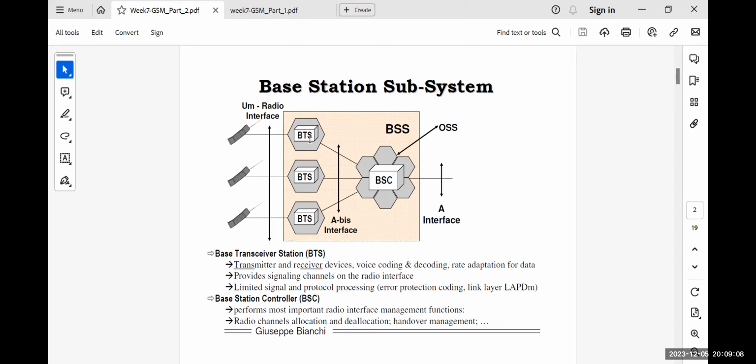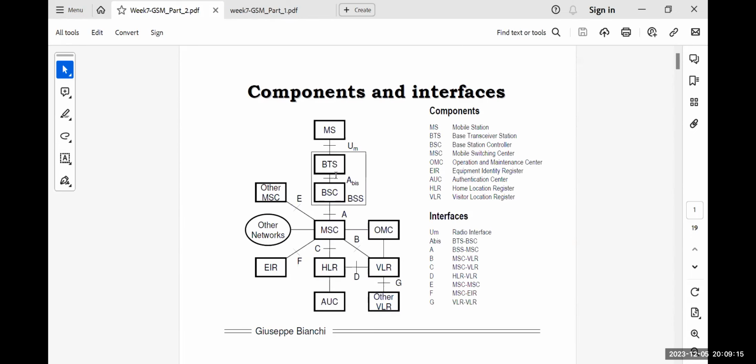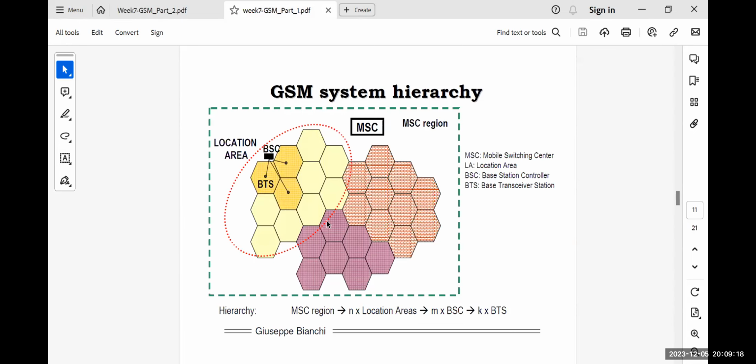When you go beyond the influence of this BTS, obviously you will come under the influence of some other BTS, right? So the BTSs are connected to each other like this. So for example, you're moving from here to here. Whenever you come under the influence of some other BTS, the signaling of all your communication would then be shifted to that other BTS. So that is known as the handover. When you switch from one BTS to the other BTS, that is a handover.